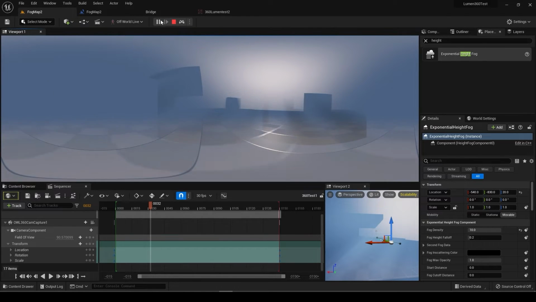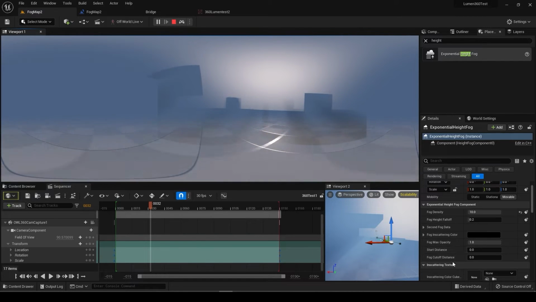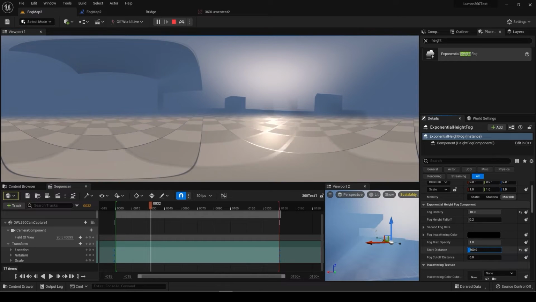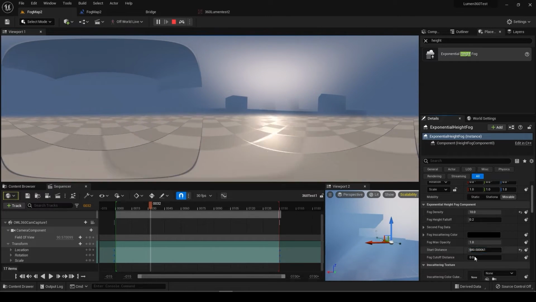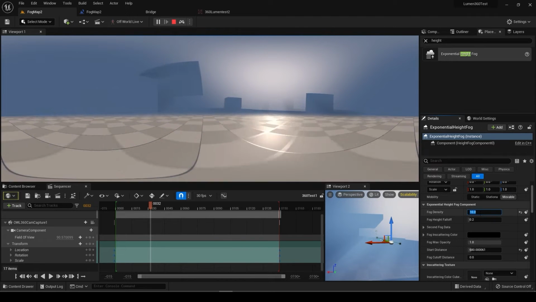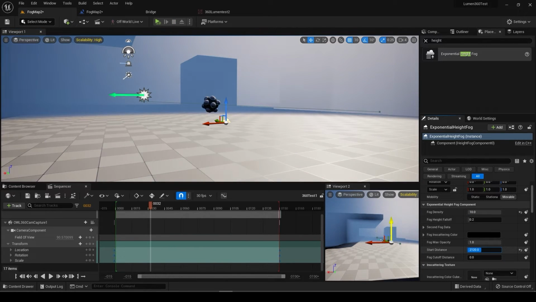And this is because the volume is actually hitting the mesh of the camera. Again, it's that thing of each of the camera faces seeing different things, and that's where you're getting the seams. So a really easy way to fix this is to up the start distance. What this means is the camera is no longer hitting the fog quite so easily. So let's up this start distance a little bit.